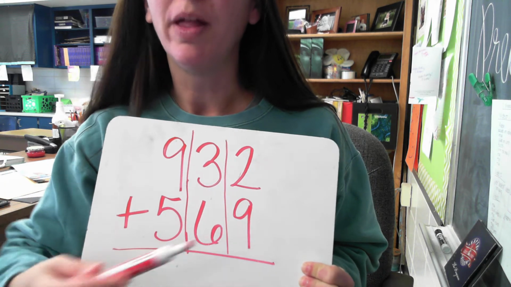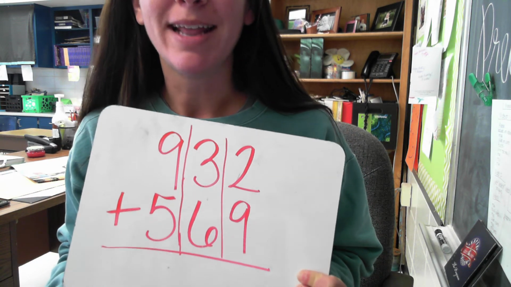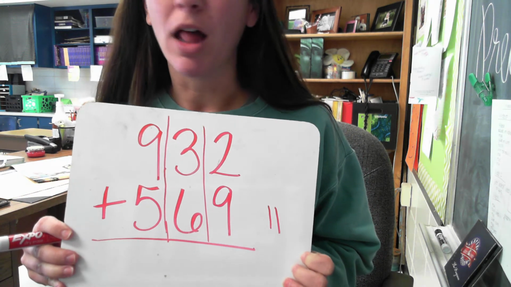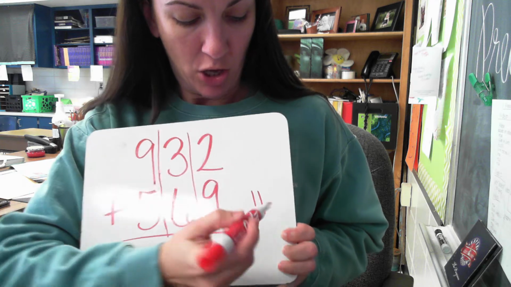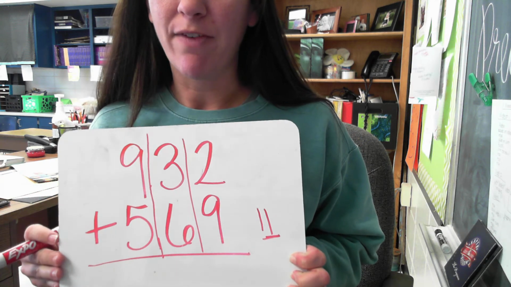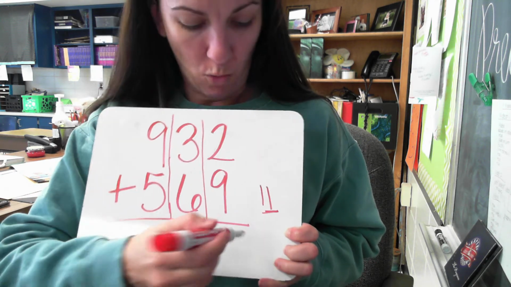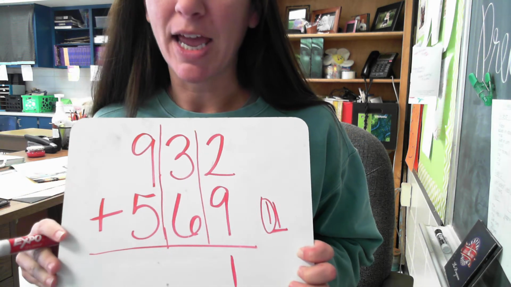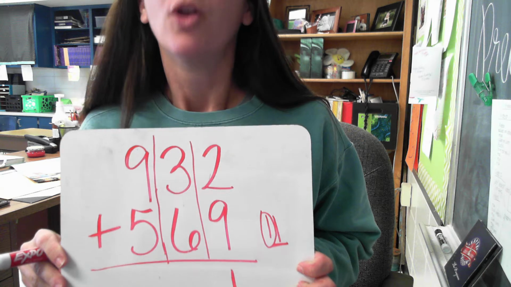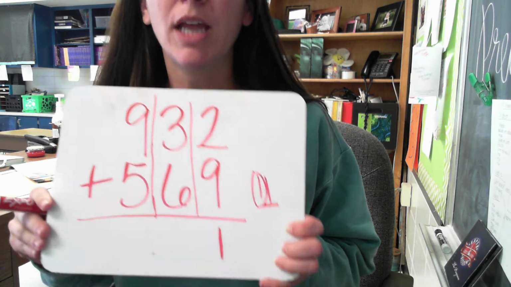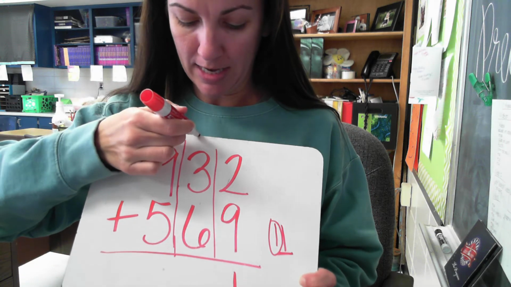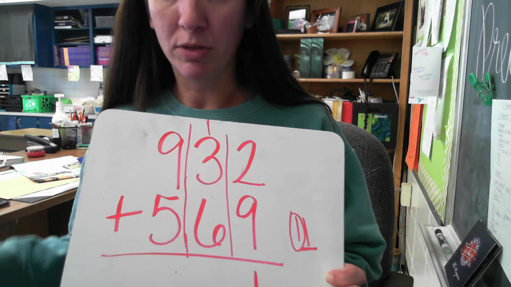What is 2 plus 9? 2 plus 9 is 11. I'm going to come over here. I can't write all of 11 in that ones place. So what's in the ones place in 11, boys and girls? The 1, that's right. So I'm going to put a 1 here. Now what am I going to do with that 10? Where do tens go? With the tens, that's right. Ones go with ones, tens go with tens, and hundreds go with hundreds. So I'm going to carry that 10, and I'm going to put it right on top, okay?